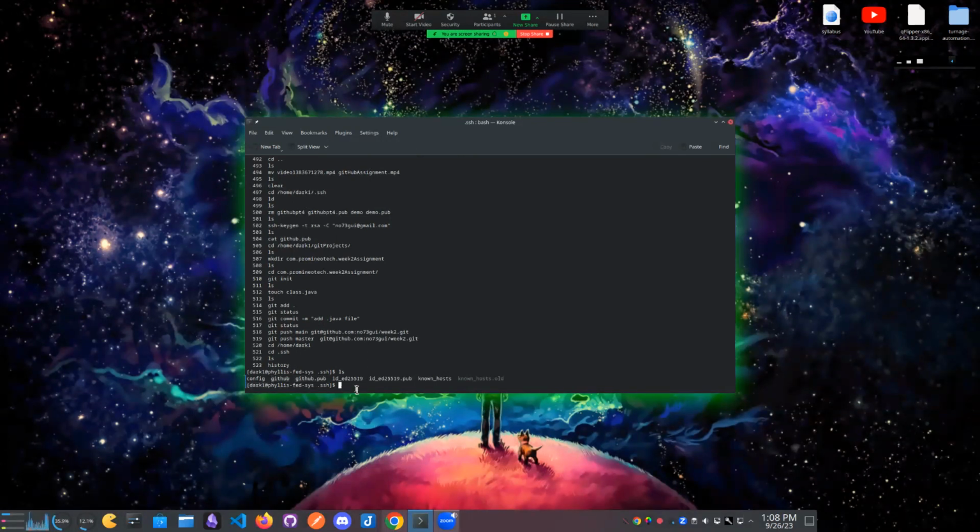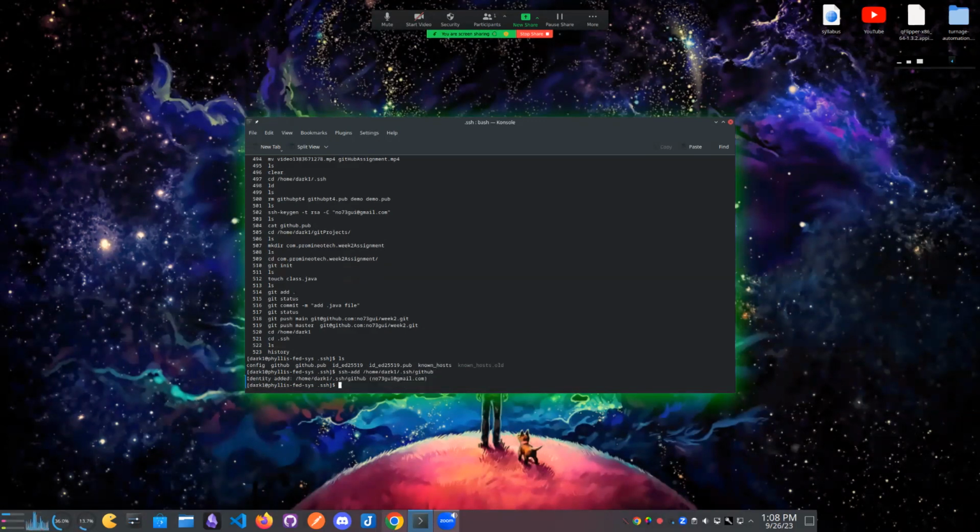So we will ssh-add, and then we'll just paste the path to this private key, dark1/.ssh, and then GitHub, because we're adding the private key. If you do the .pub, you're doing the wrong key. So, identity added, okay, and it identifies me as using the key that I had named with the email that we created earlier.